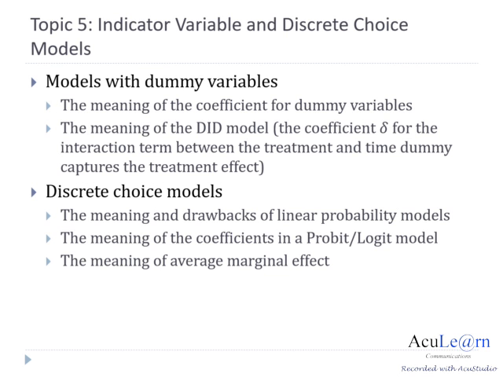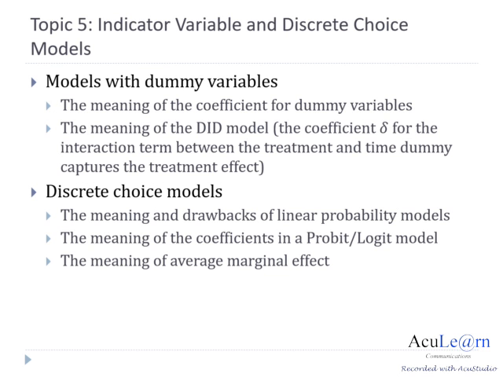So in general, it means something like the difference between the two groups. For example, if you have a dummy for gender, let's say 1 for female and 0 for male, you should know that the coefficient for this female dummy measures the difference between female and male. Okay. And after that, we also mentioned briefly the DID model, the differences-in-differences model. It sounds a little bit complicated, but you just need to know it because it's very commonly used for policy evaluation and so on.